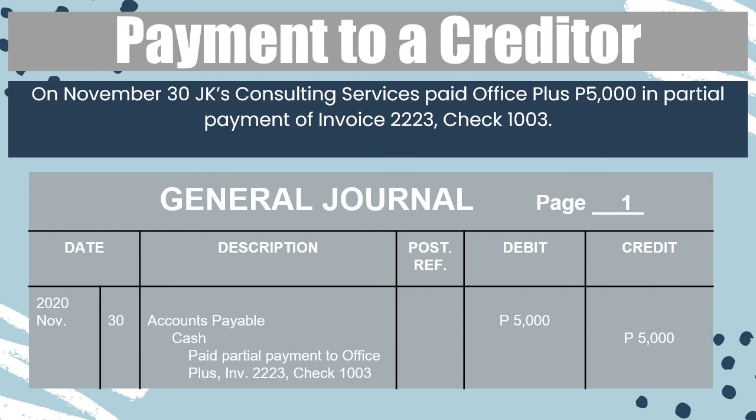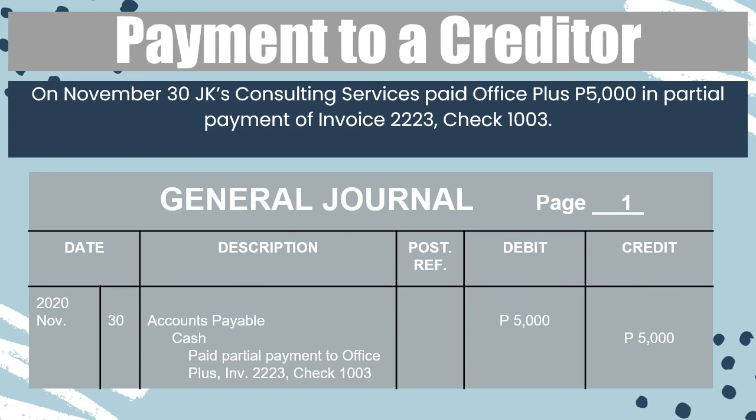So, paano natin to i-record? So, ang debit side natin ay accounts payable. Bakit? Kasi nag-decrease. So, ang normal balance ng accounts payable ay credit pag ito ay nag-increase, at pag nag-decrease ang accounts payable, ito ay mapapapunta sa debit side. Kaya dito, ang accounts payable natin ay nasa under ng debit side, which is amounting to 5,000 pesos kasi ang JK Consulting Services ay nag-issue ng cheque upang mabayaran ang utang nito amounting of 5,000 pesos.